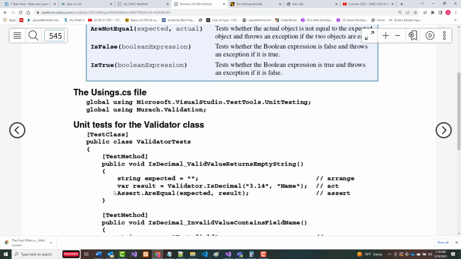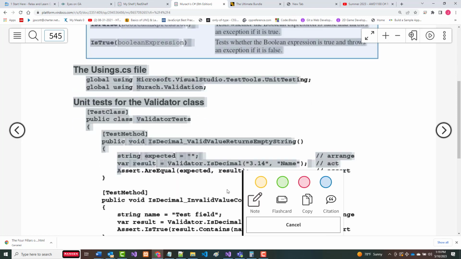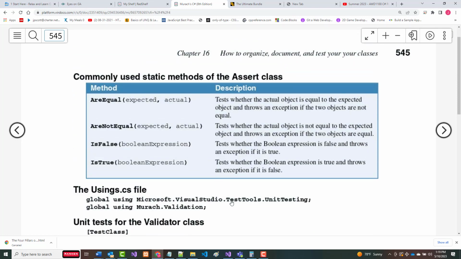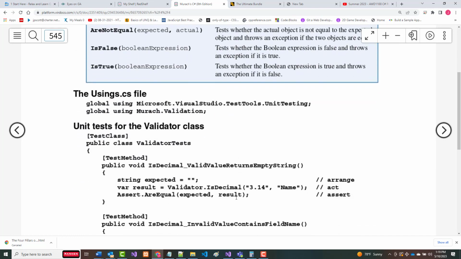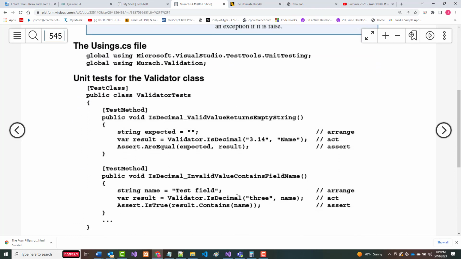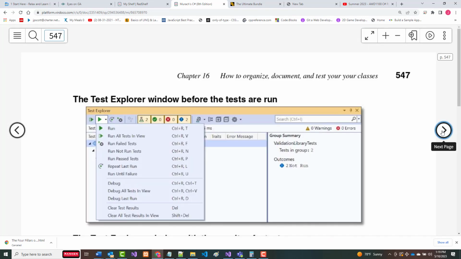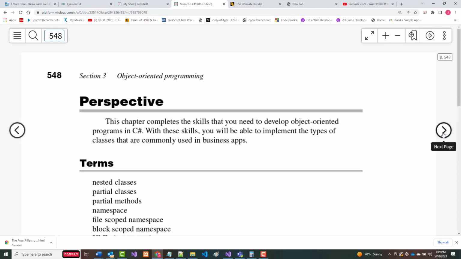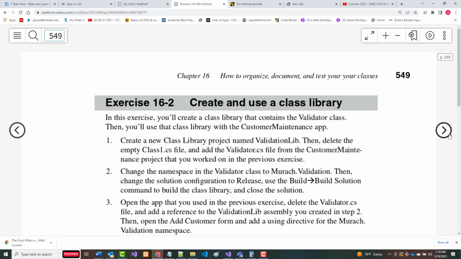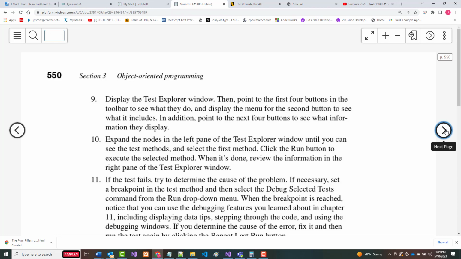Typically, you use that with asserts. And with an assert, basically what it's going to do is run and do one thing if the result is expected, and another thing if something happens that's not expected. And I think that's pretty much it. So again, we will go through much more of this later on.